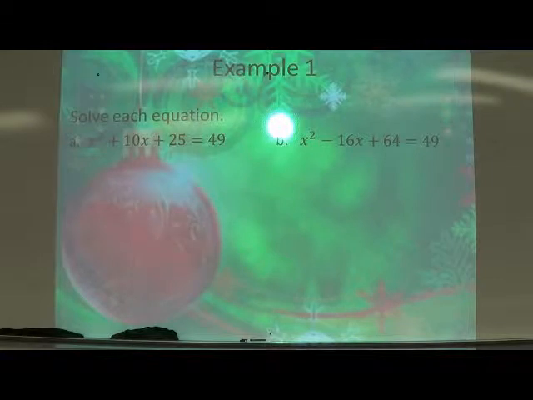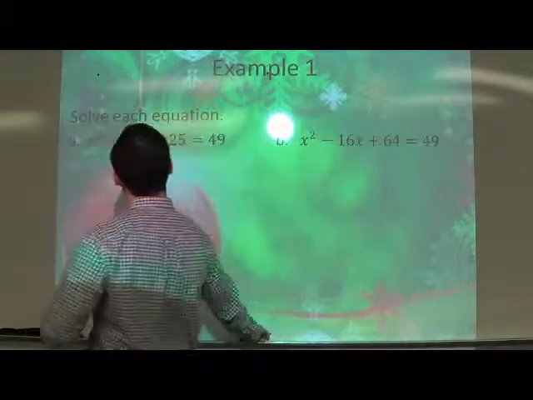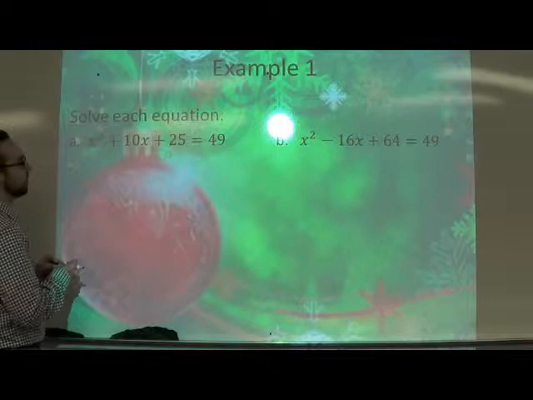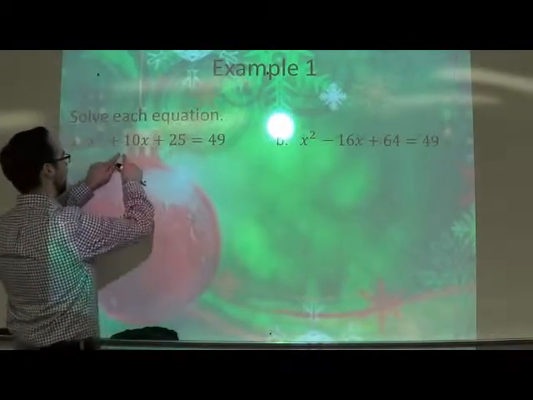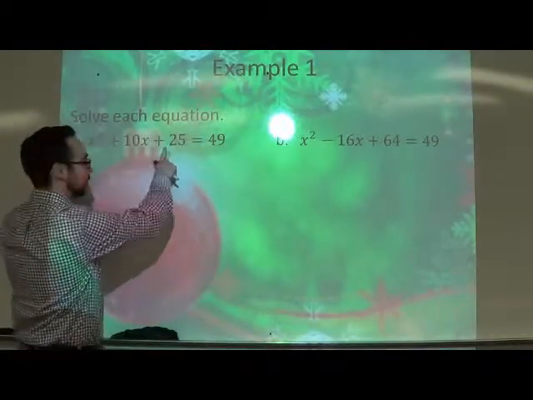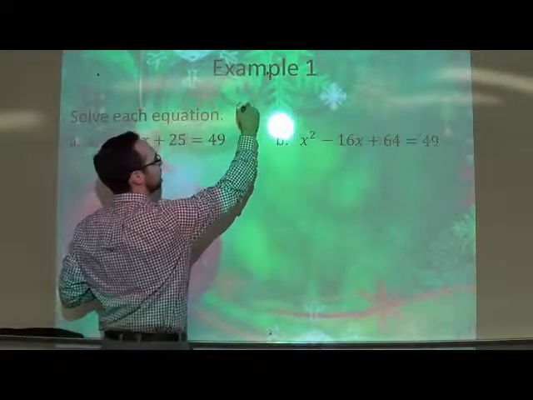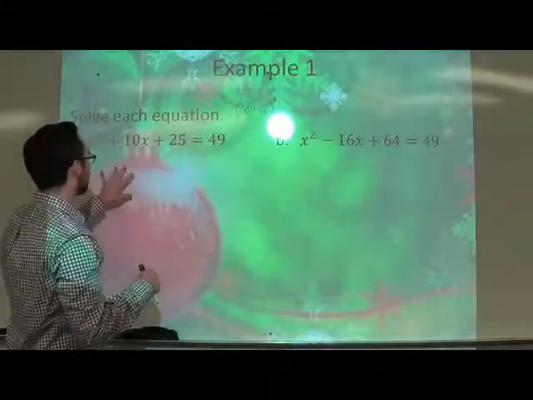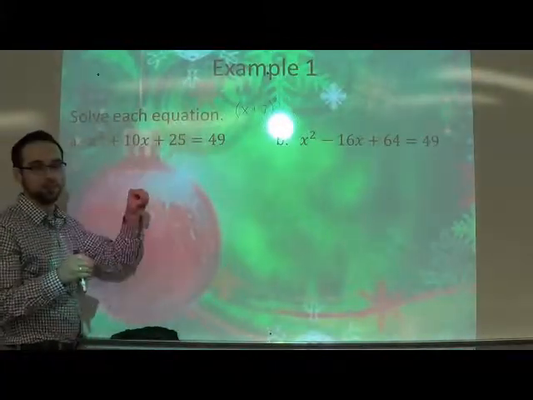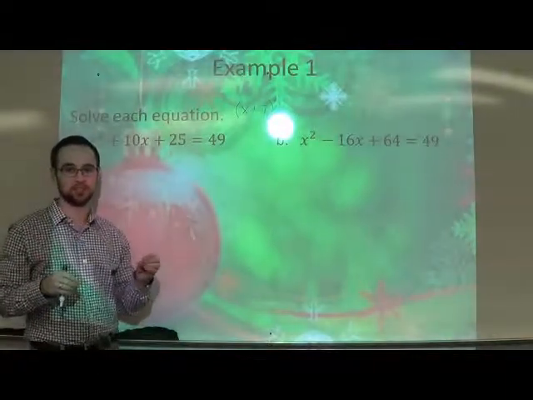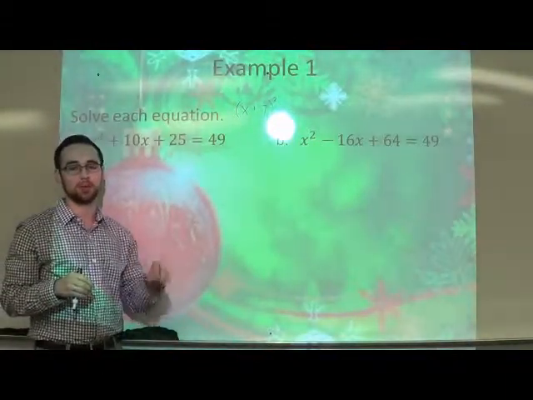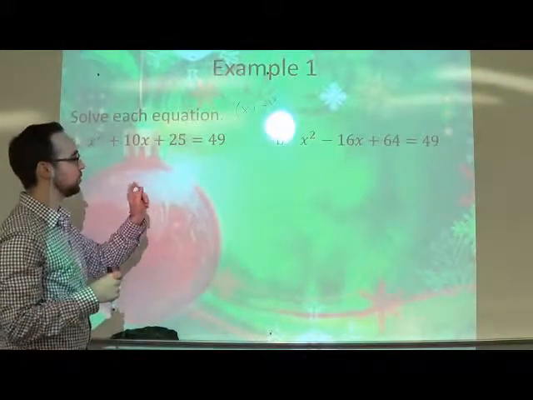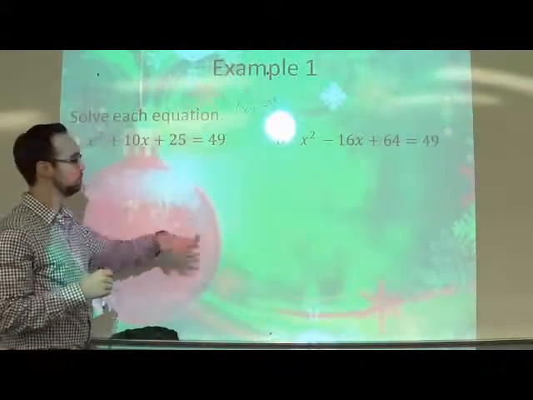So the first thing they want us to do is just to solve these two equations using something called the square root property. What we're able to do is, if we look at each side of this, with certain equations, if it's a perfect square trinomial, which remember means that it can be written of the form x plus 7 squared, something squared, I can do that with this. With these particular equations, these are the only equations that I'm going to say this is true for. We don't want it equal to 0, because what we're going to be able to do is take the square root of both sides and solve the equation.